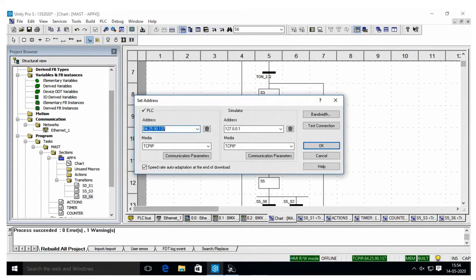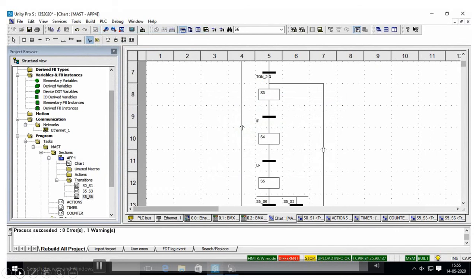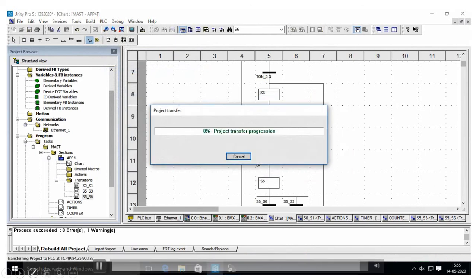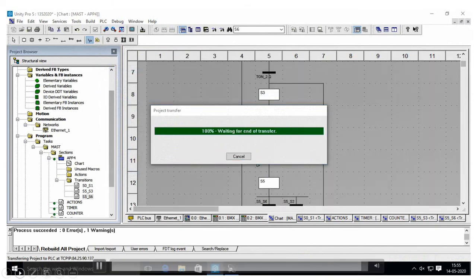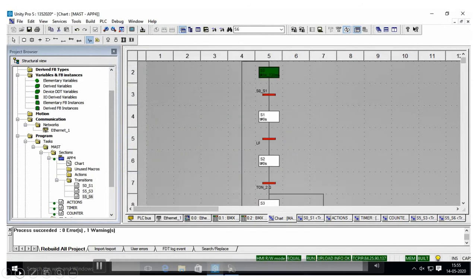Set address, the same address 137, fine. Okay, I'm going to give PLC connect. So connect is connected. Transfer the project to PLC. Now the program is ready for run.